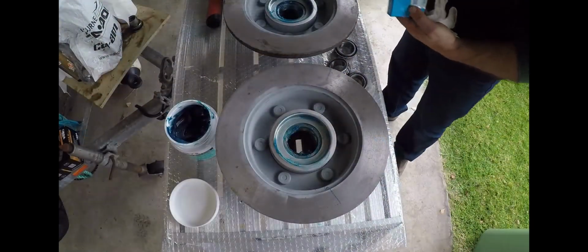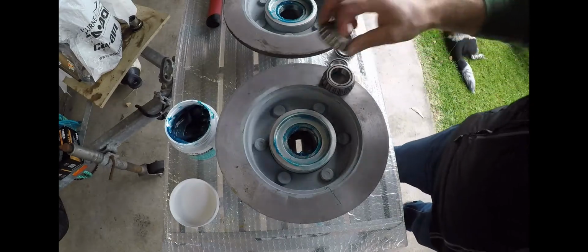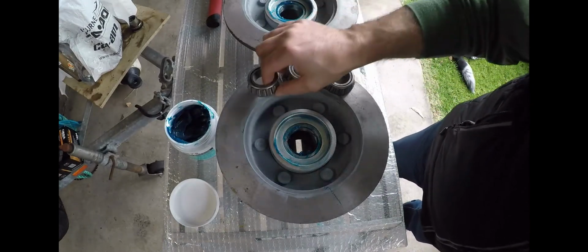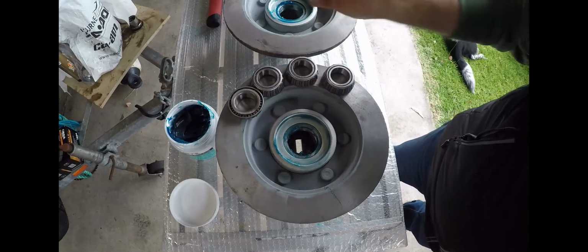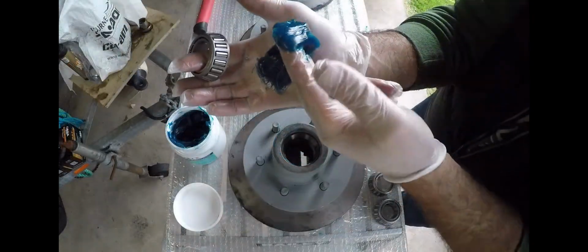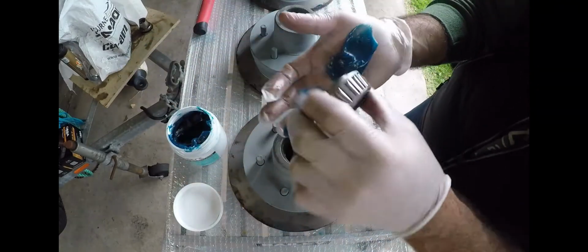Then also we put the holder for the seal, and we lubed up that holder as well, hammered that in, lubed it up, and we put the seal on as well. So you'll actually see that happens 4 times as well.